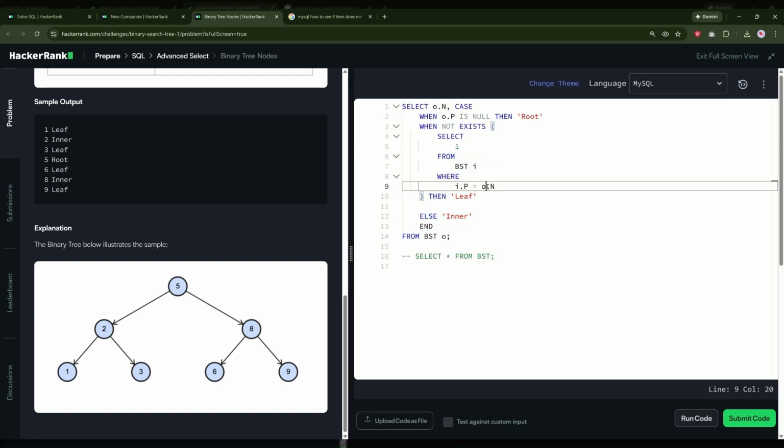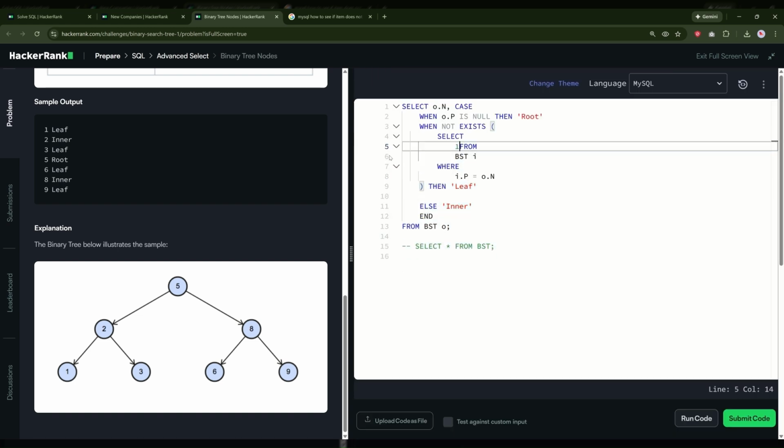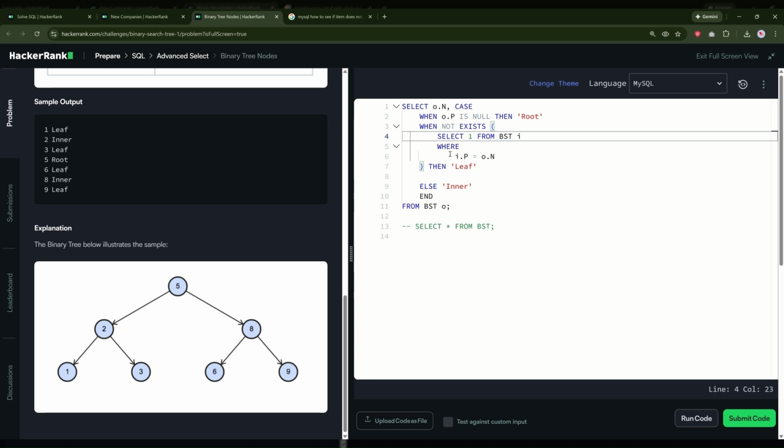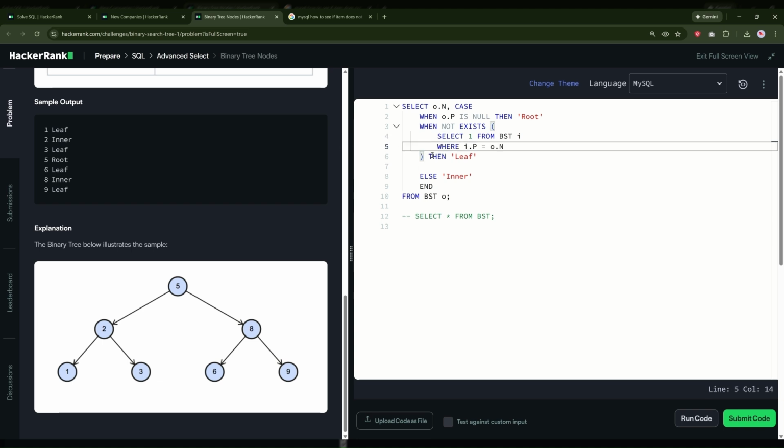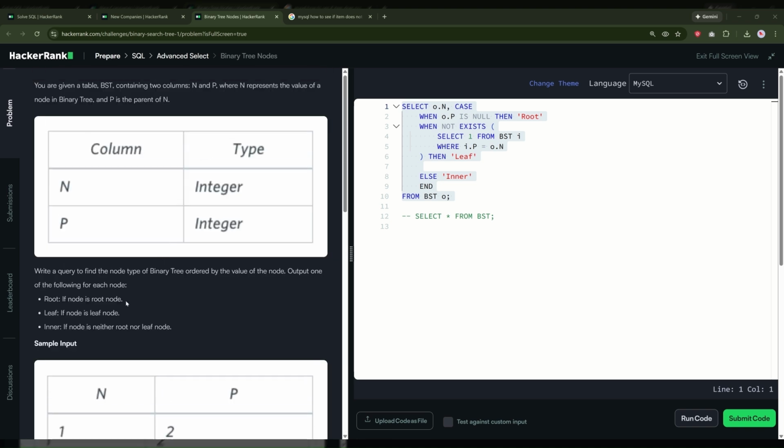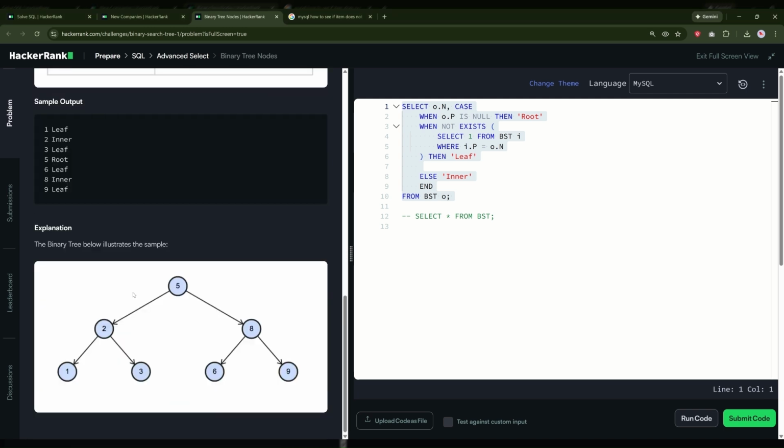Why is this wrong? Let's read the question, maybe I missed something. Root, leaf, inner. Spelled those correctly.